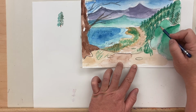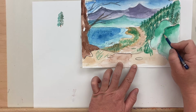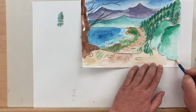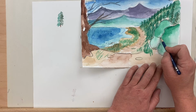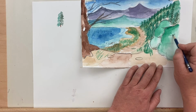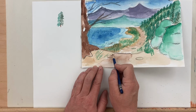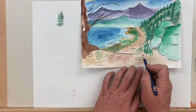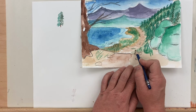Add some outlines to the bushes here. These details like rocks and stones and just some texture on the paths add nice touches to the image, make it a little more realistic. And I'm also going to define where my shading is here. As things become closer to us, the shading gets a little more complex because we need to have the shading and the details. So we want to have shadows and texture. I'll talk a little bit more about how to do that when we start adding the tempera paint.